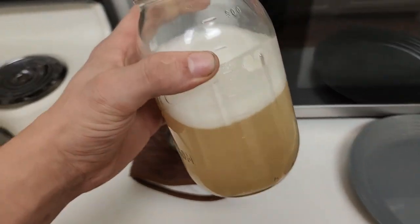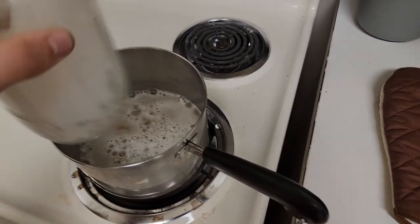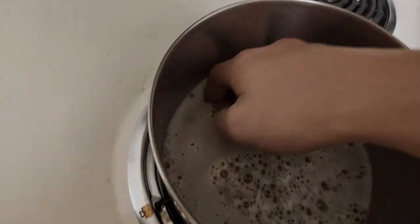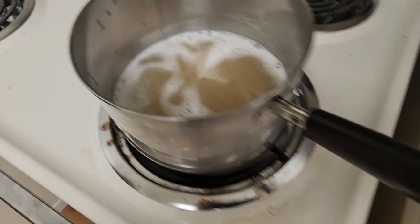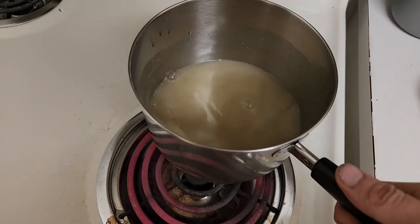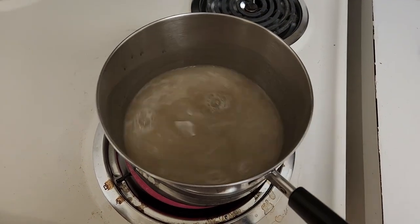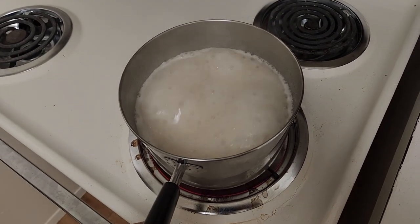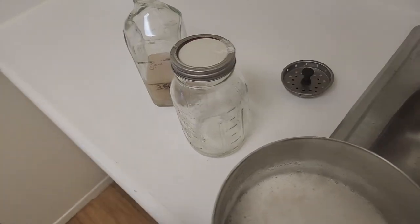Alright, once you got it all stirred up, go ahead and pour it into a pot. And then just bring it to a boil. When you're boiling it, you want to come over and occasionally stir it so nothing gets stuck to the bottom. Once it comes to a boil, that means your agar is fully dissolved. So you can go ahead and transfer it into a container that you want to pour it from.